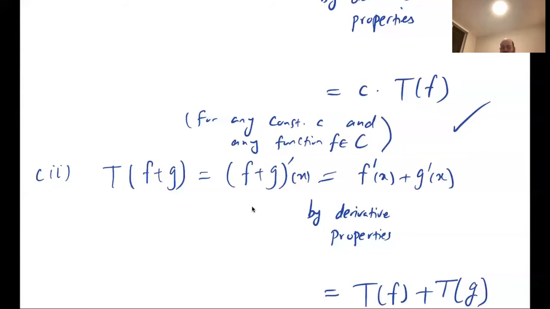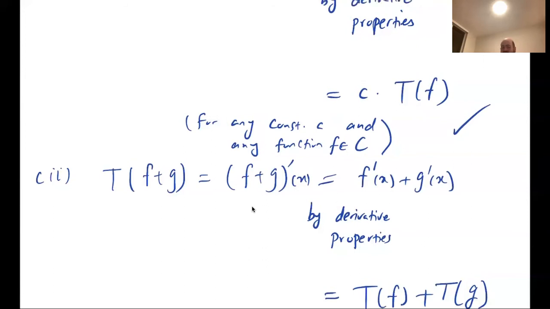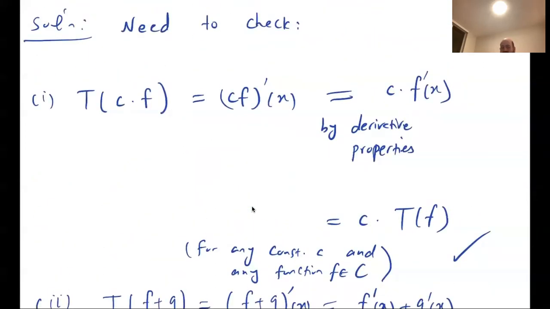So this is always true in mathematics: if you want to show that something is true, we have to prove it in general. But if you want to show that the property fails or is not true, you just need to show that it fails for one example. But if you want to prove something, you cannot prove by examples. So if you check that these conditions hold for specific functions, then your proof is not in general and you have not checked the properties in general. So your proof will not be considered as a correct proof.